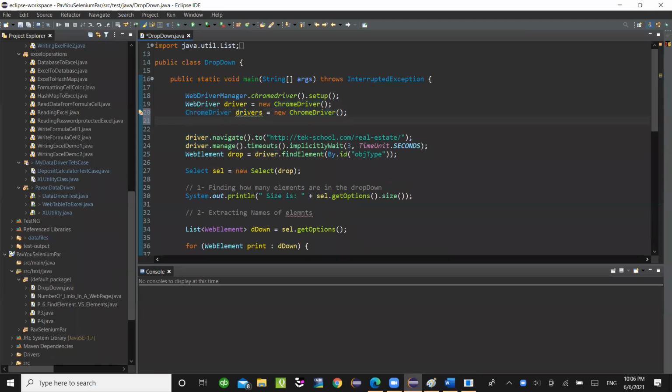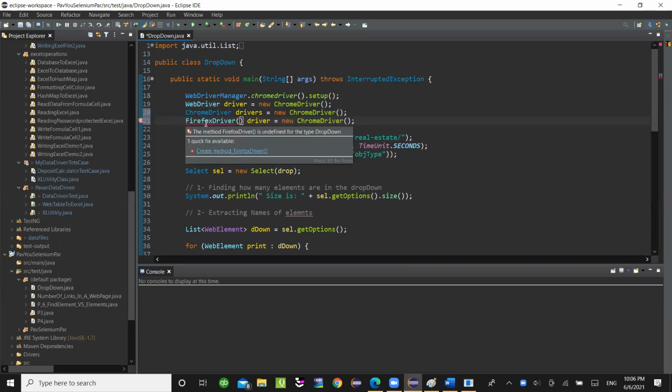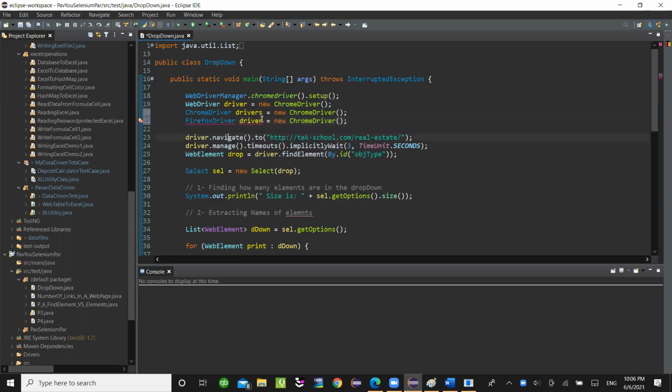Now they tell you, okay, this is Firefox, this should be Firefox.